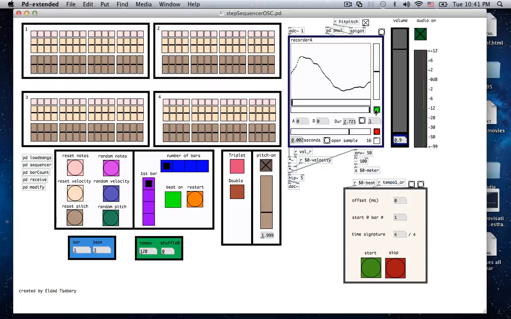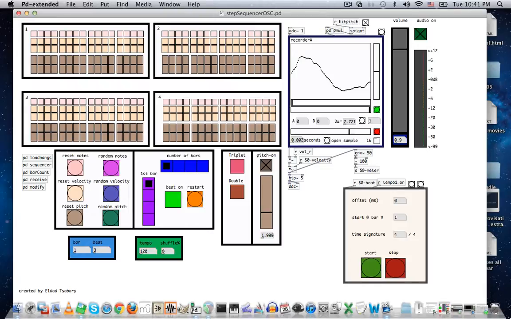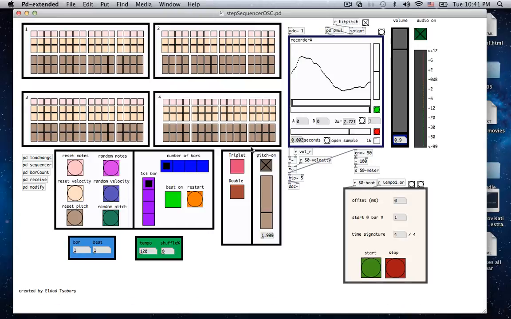Now let's insert the click to every quarter in a single 4/4 bar. The step sequencer is arranged into 4 bars with each 16th note having a toggle button. So the beginning of every quarter in bar 1 should look like this. In order to hear the click playing, turn beat on. Now let's turn beats 2, 3, and 4 off and leave a click at the beginning of the bar only.